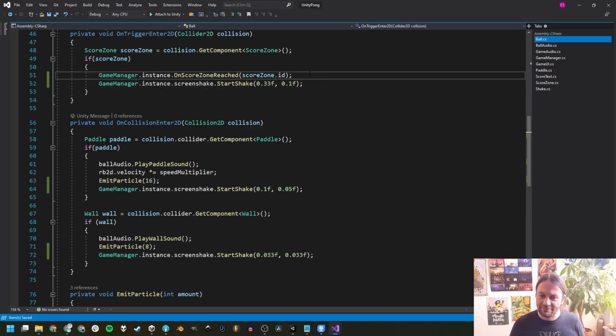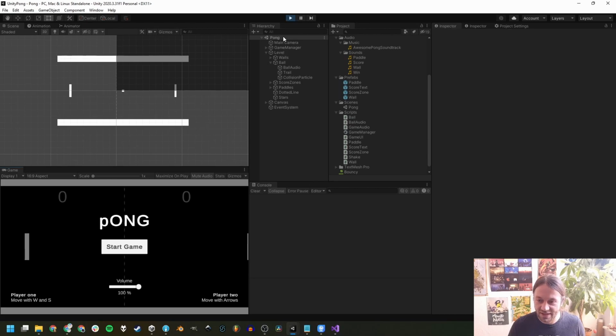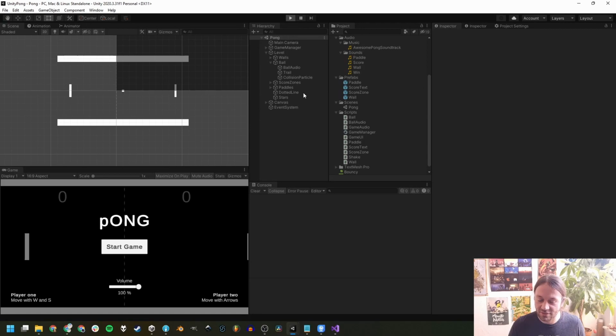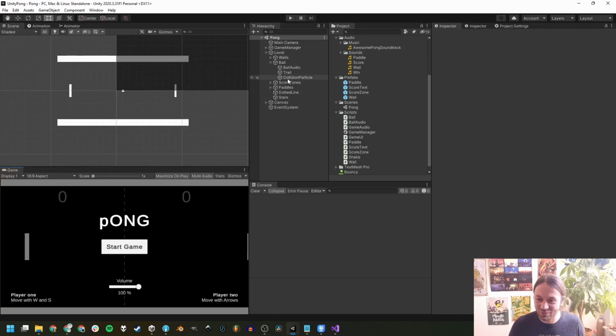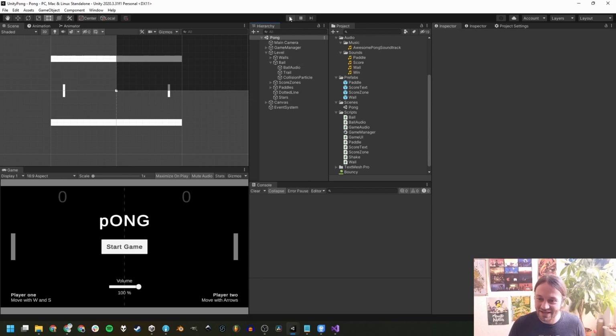Yeah. Let's go back into Unity and test this. I'm gonna go out of play mode again and hit this Maximize on Play, so it automatically maximizes the view so we can see it better. Oh, and I still got the level set to 1, so let's set this back to where it belongs and start again.